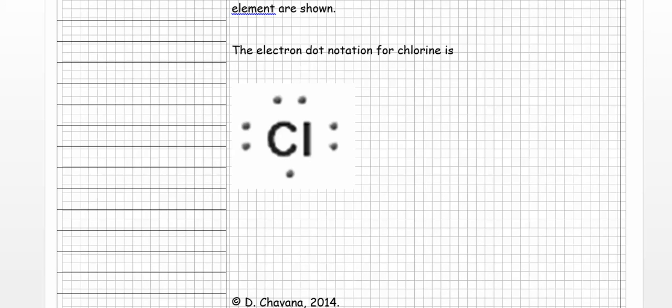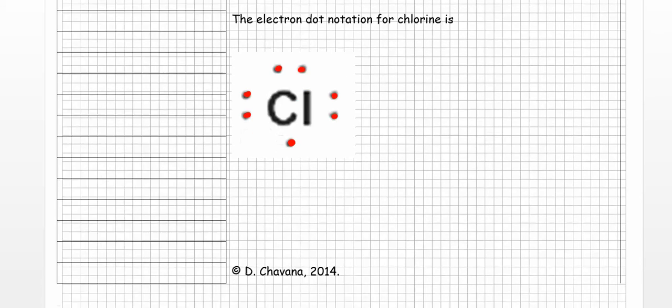So here they are, and we've already said that the way we draw them is we pair them up, 1, 2, 3, 4, 5, 6, until we no longer can pair them. So that's the valence or electron dot notation for chlorine. Now you might say, well, why did you put the lone electron on the bottom? Well, you could have put it on the top, on the left, or the right. It really doesn't matter. The point is you're going to have 7 valence electrons, right? So that's just an introduction then to electron dot notation. We'll talk a lot more about that later.